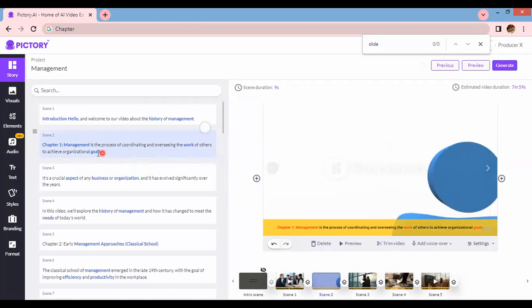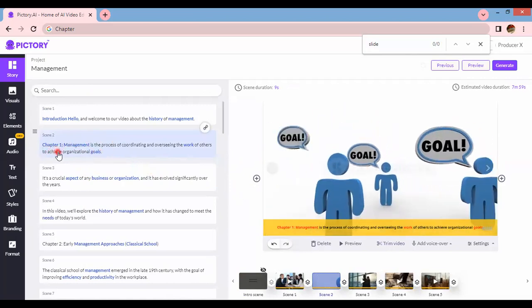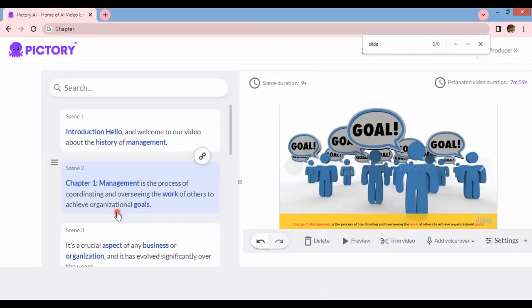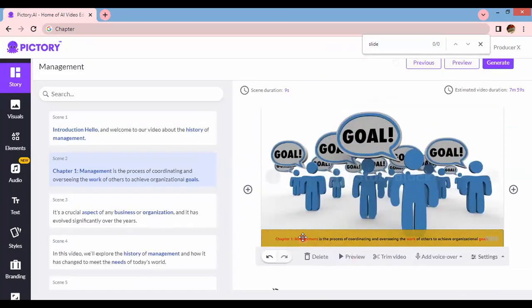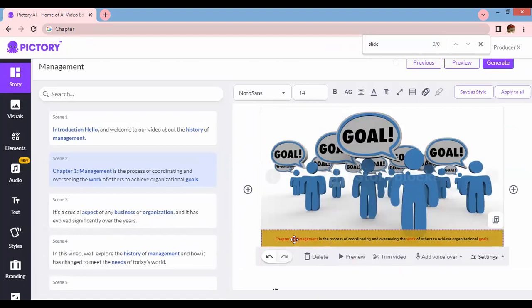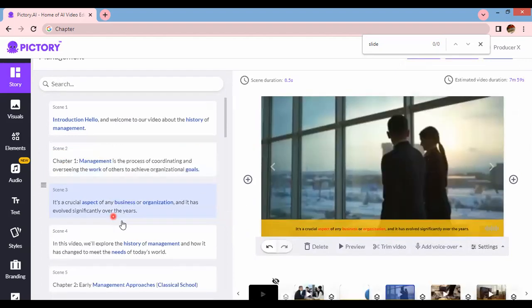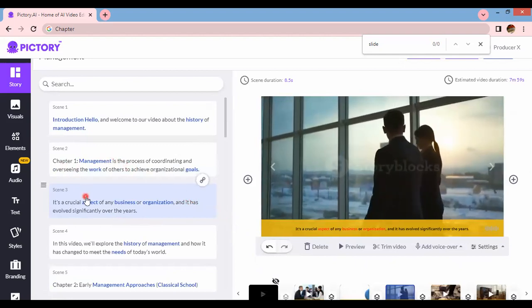So here in this slide, you can see I have chapter 1 over here. Let me make it big on the screen so you can see what I'm referring to. So there's chapter 1 as a highlighted word, but I don't want that highlighted in the text. So what I do is I come over here and double click and highlight that. And I come up here and this unhighlight tool, when I click on this unhighlight tool, it takes it away from being highlighted back to just regular. And that's how you work it. And now you can see that's unhighlighted.